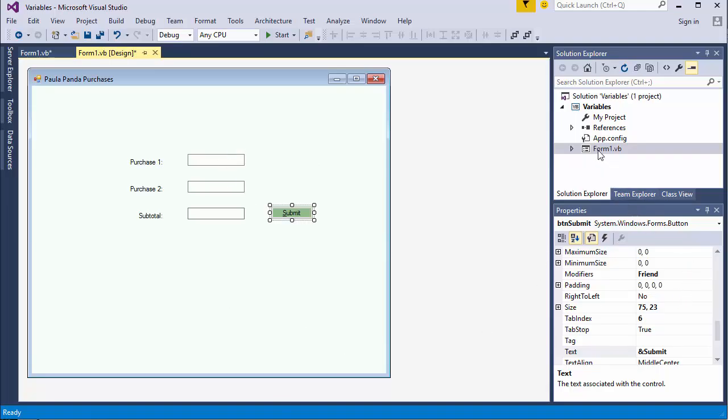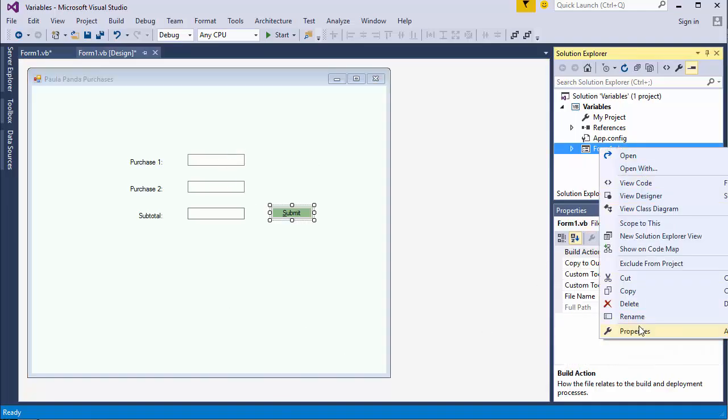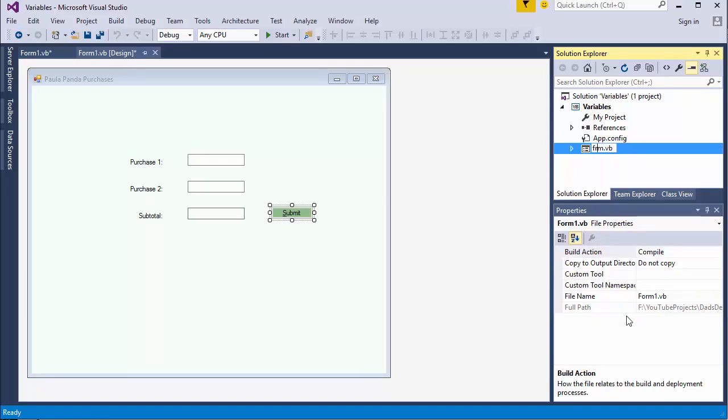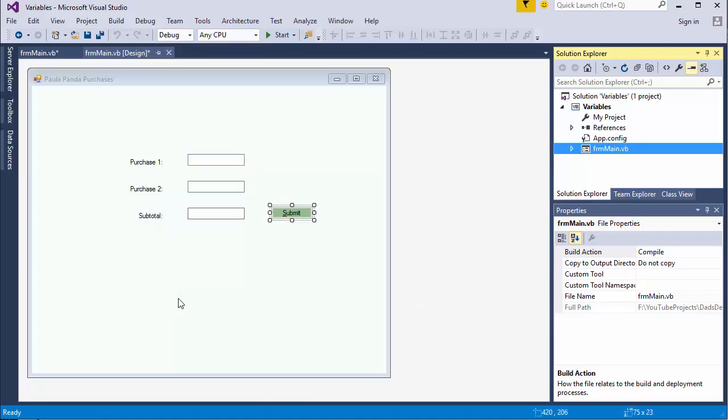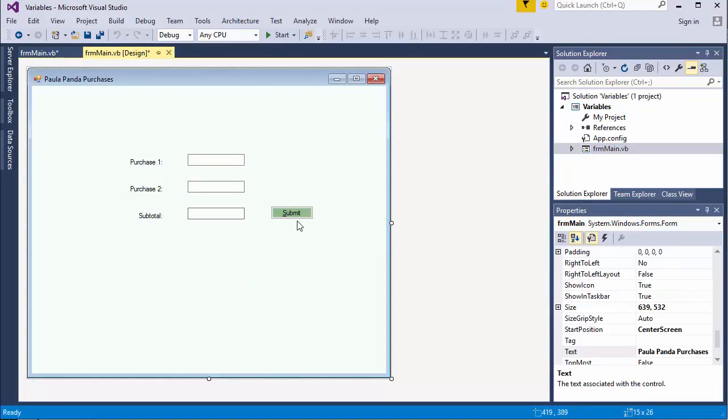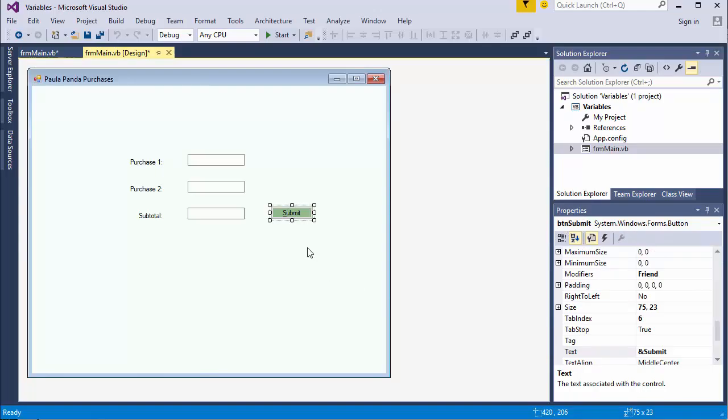Now, as we start this, I'm going to come over here and just rename my form that I have not done so that we could have some problems later on. So I'll call it FRM main, and you will see that I've designed everything else. And yes, I want to rename all the files associated with my project here. There we go. So I have a button right here named btn submit with an ampersand submit. I have FRM main for my form. It is set to center screen for the start. I have two text boxes up here, one named txt purchase 1 and txt purchase 2. Then I have a label box that looks like a text box. I just changed the background and the border on it and the sizings to be LBL submit.